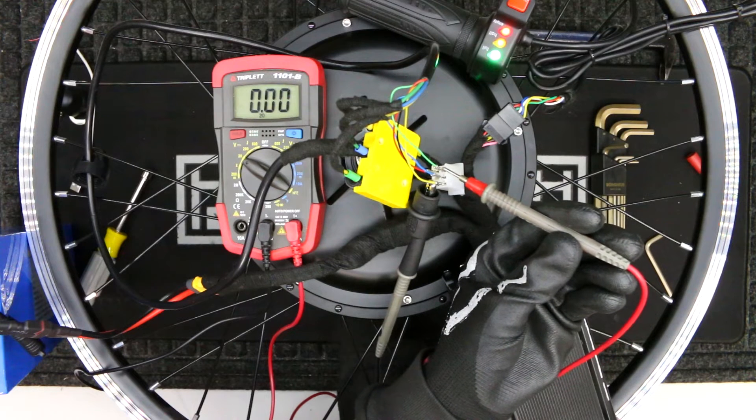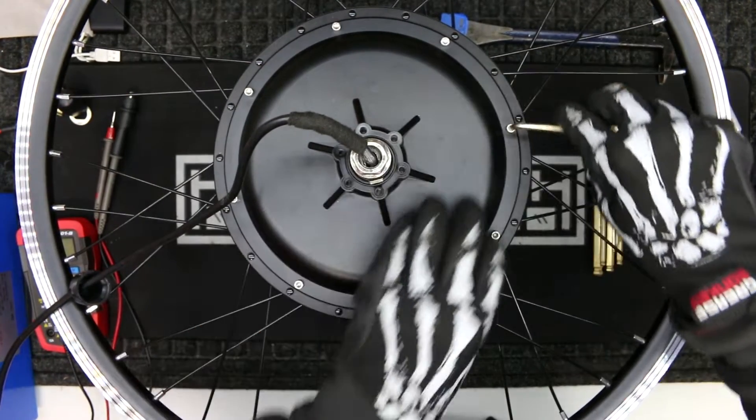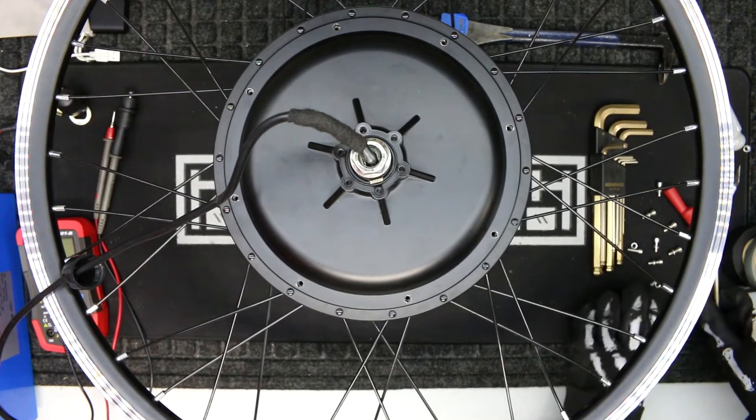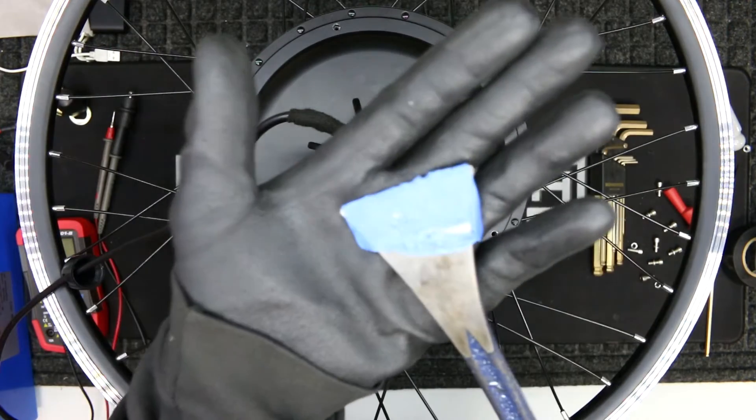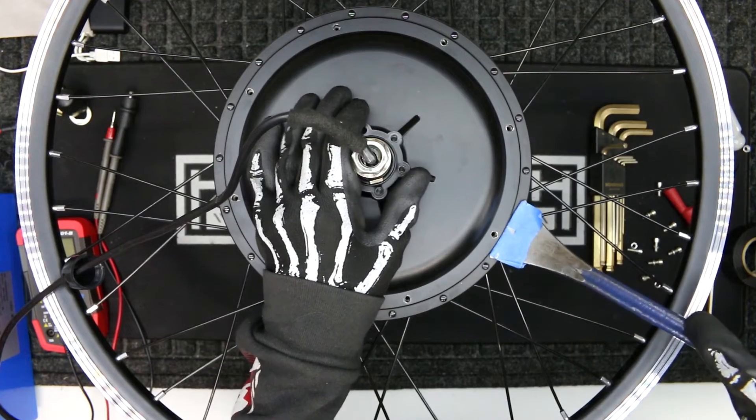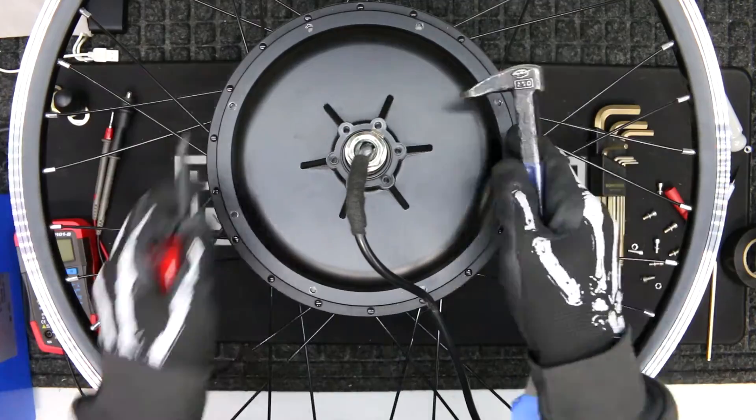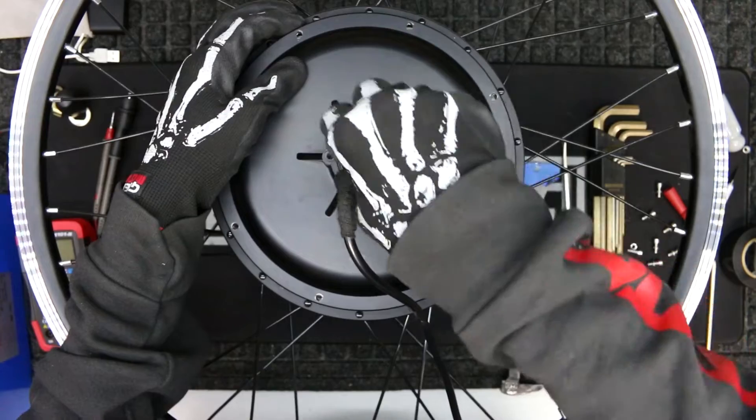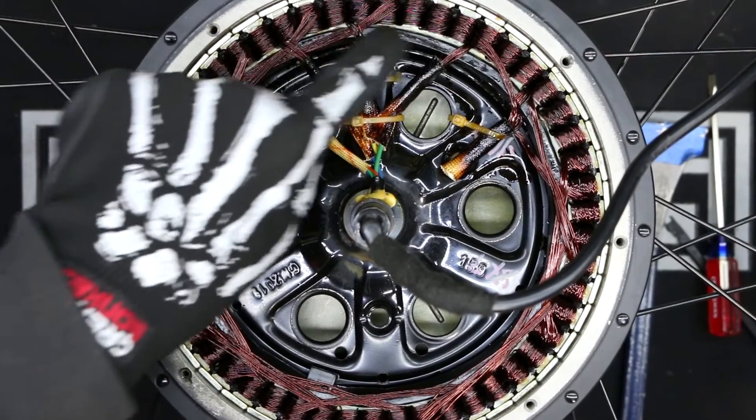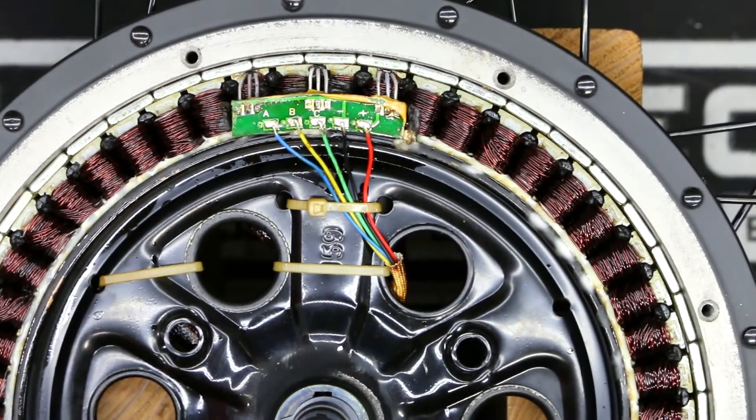Once you've identified that yes, in fact you are having hall sensor issues, now it's time to get inside the motor. First unscrew all the bolts holding on the cover. There are two sides and typically the hall sensors will be on the side opposite of where the wires go into the axle. I'm not sure if all motors are set up this way, so you may need to end up removing both side covers. It shouldn't be too difficult to remove the covers, but some motors may have some adhesive or sealants to keep out water intrusion, so if you're having a tough time, you may want to hit it with a hair dryer or heat gun for a bit to soften up that sealant. This motor doesn't have any, and I used a very sharp chisel to get under the seam. I put some blue tape to try and avoid scratching the anodized finish, but if you're very concerned about it, then only use plastic pry tools. Work your way around until the cover is completely off. Here you can see on this side there are no hall sensors present. If that's the case for you, flip it over and remove the other side cover. There they are. Usually you'll see some kind of printed circuit board that the hall sensor is attached to.